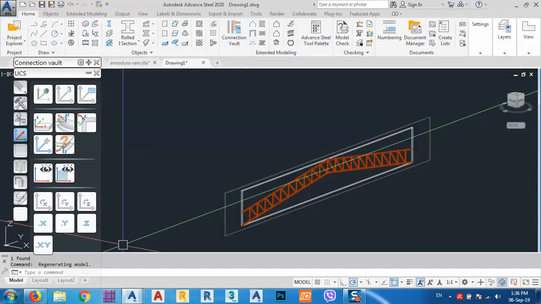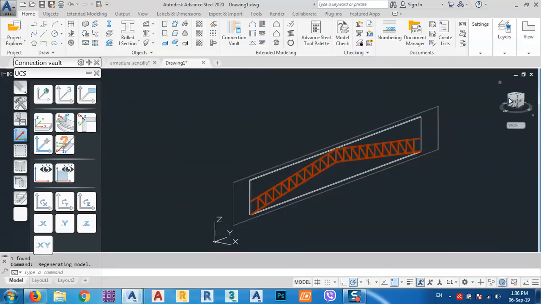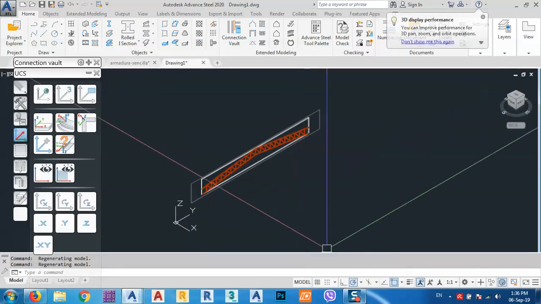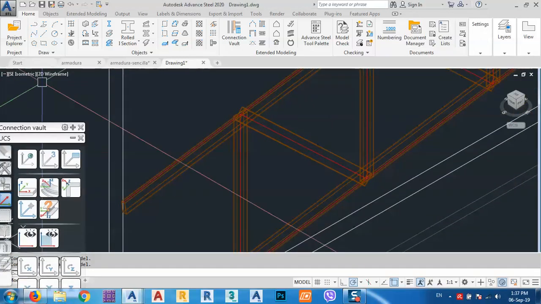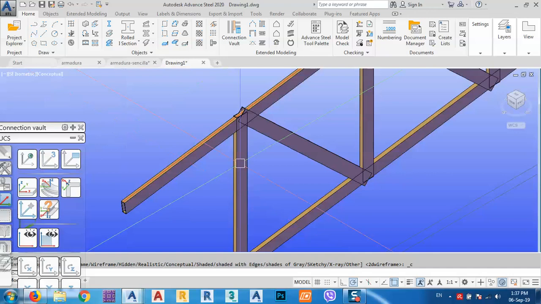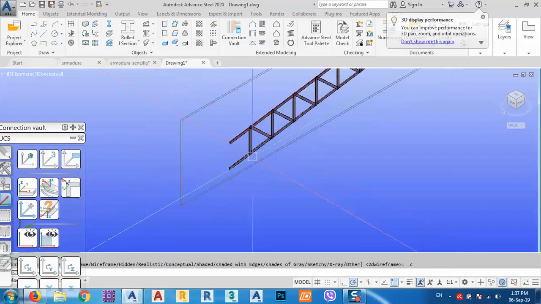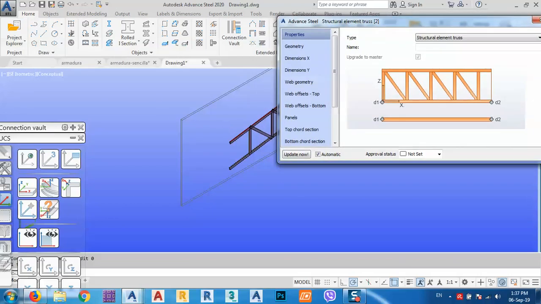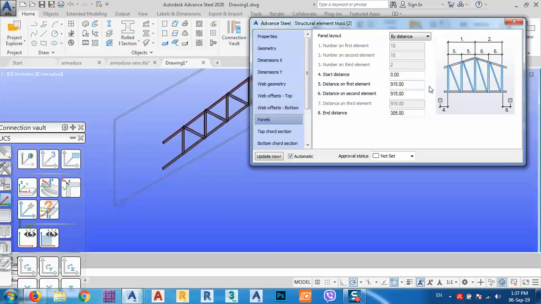For the third one, sometimes when we have a model with trusses, if we change this wireframe to conceptual, you see here the cut of the panels. Here, what we have in the panels, you see, when we change this one, you see the panels by distance.